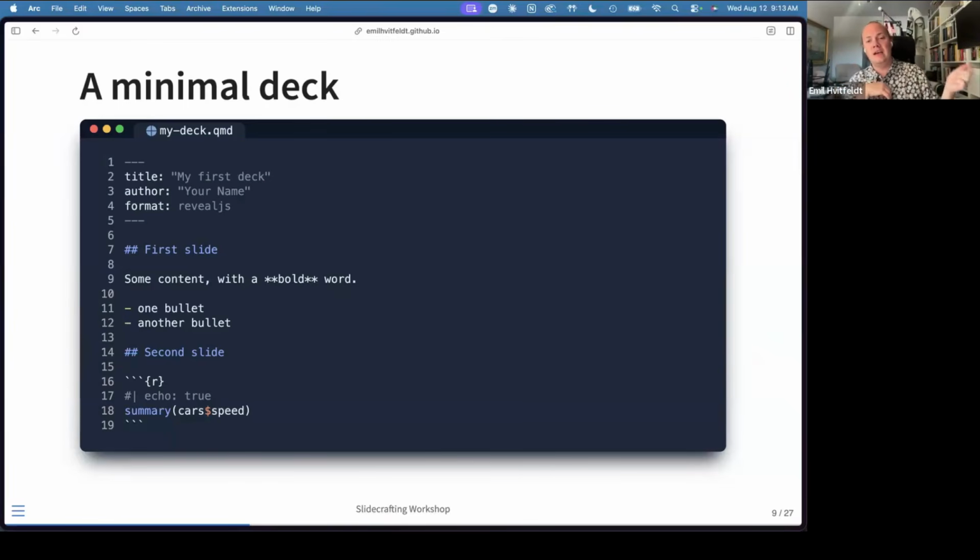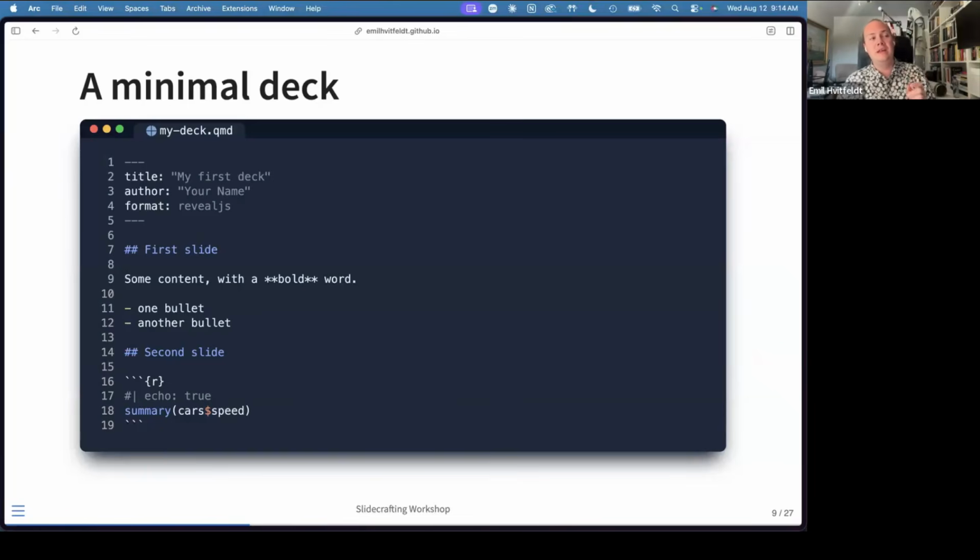So here, title and author, if you're setting them, creates a nifty title slide for you with the title and author. But if you omit them, it just won't do it. But this is also where we can put in other arguments that we'll show later that will be useful and that I also set. But then the rest of the document is exactly how you would expect a Quarto document to look. We have some content in different ways. We can bold things, we can make lists.